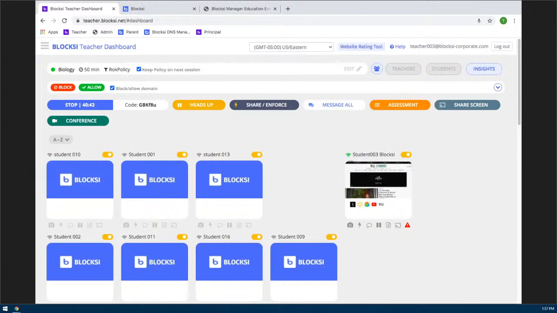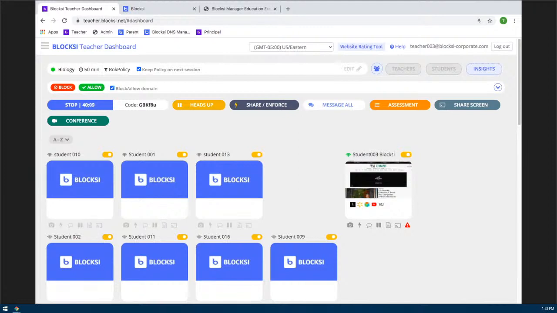Rob asks, hypothetically, if we start all virtually, is Blocksi what we would use for class meetings in lieu of Zoom? So again, that will be up to Chris or Luke to let you guys know. Technically we could be a replacement where you would just have one management piece for this, but that's totally up to your administration, so I'll let them answer that.